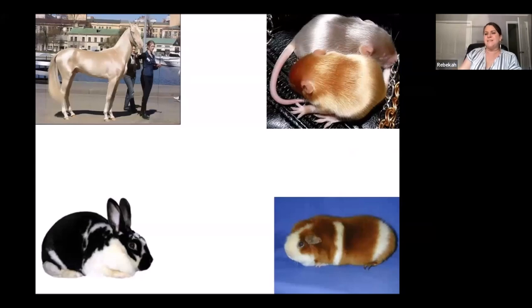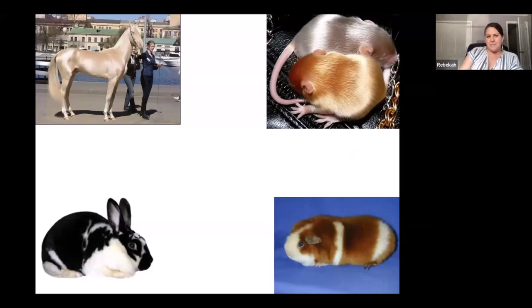So the fur will be the same color it always was. The melanin deposition works the same way. But the furs lack that inner core, so they're kind of translucent and shiny. So if you ever see furs, like actual furs from rabbits and stuff in stores, or if you see these pets that are kept as satin fur mutants that are found in guinea pigs and mice, then they are kind of shiny and translucent in the light, and they have soft, silky fur.